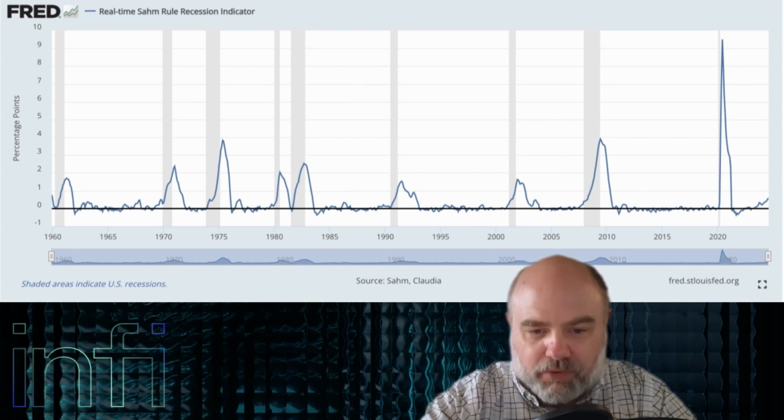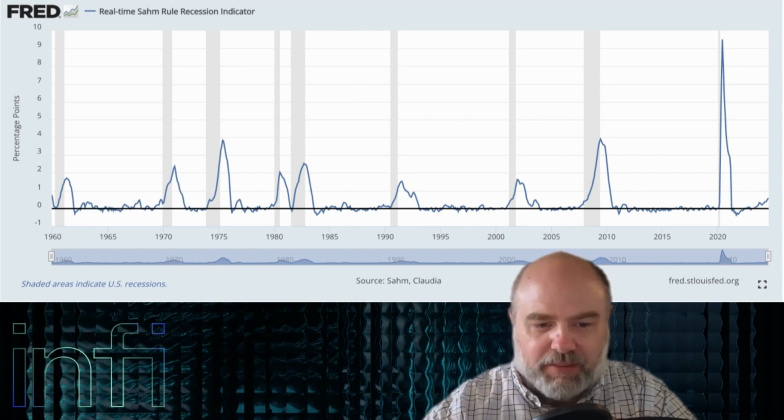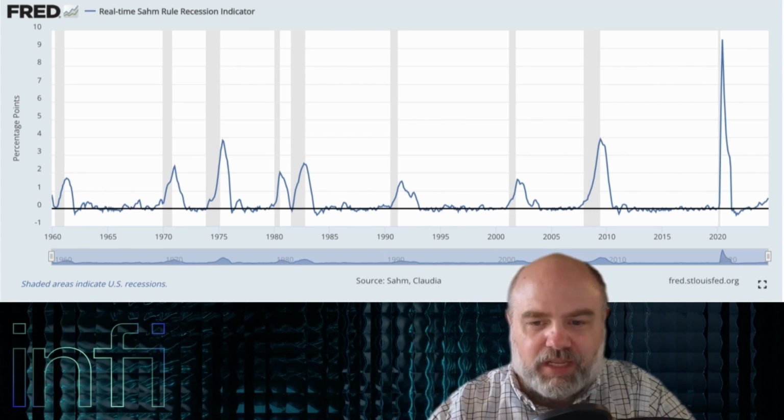All right. Now, the problem with using this as a leading indicator, as you can see from this chart, is it doesn't lead by very much. Really, what happens is once that blue line starts going way up, you're already well into the recession, arguably even at the tail end of it.